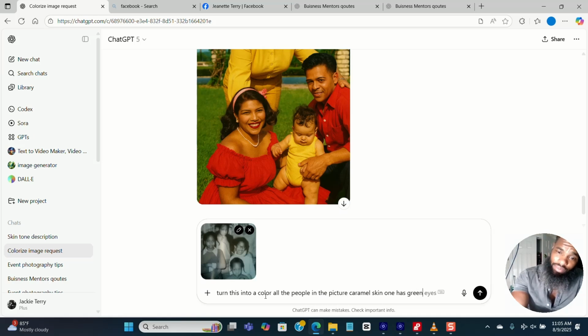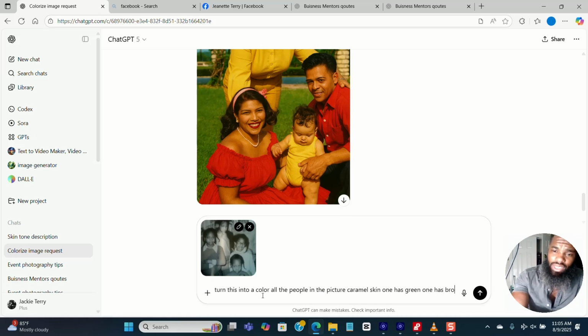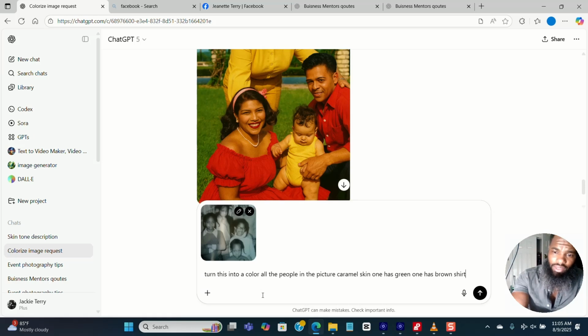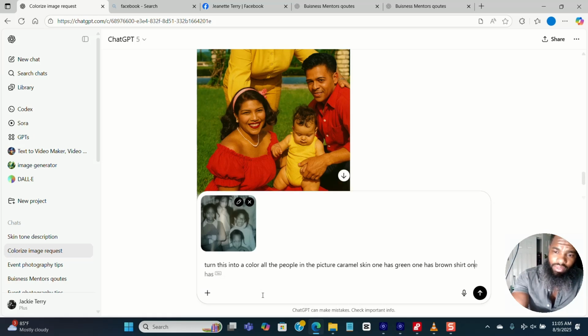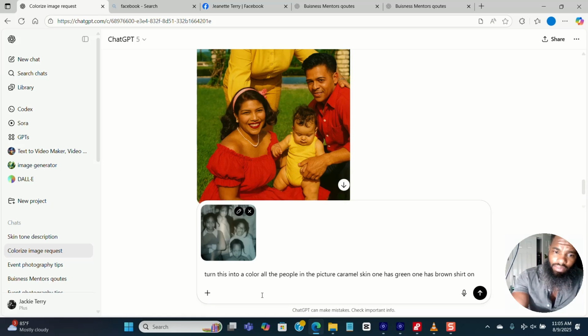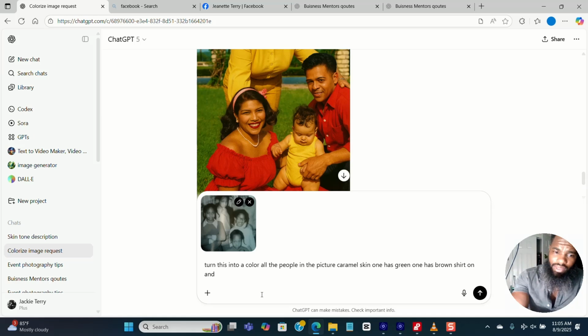Well, I'll say green. One has a brown shirt on. And the other, we'll just say purple. And once again, I'm going to say this is shot on 35mm lens.